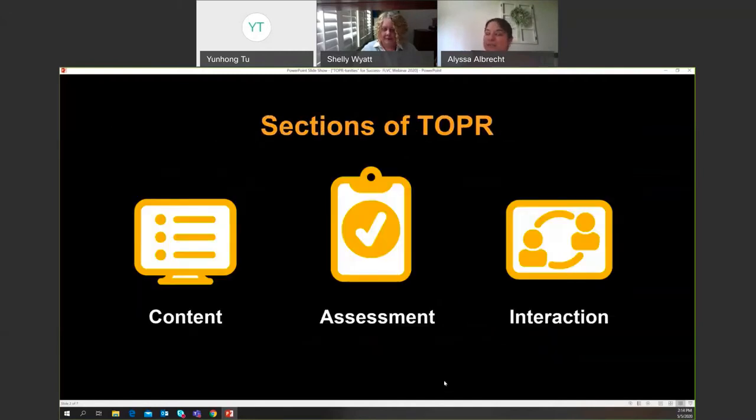We do have 3 different sections of our TOPR website, which is our pedagogical repository, and that's where all of our strategies are located and housed. I'm going to take you there in a minute, kind of like on a virtual field trip. We have 3 different sections so that everything is organized. We have content sections, so if you're really interested in how to display or design your content in specific ways for online or blended courses, we have specific strategies that faculty members or instructional designers have utilized to really improve the outcomes in their course.